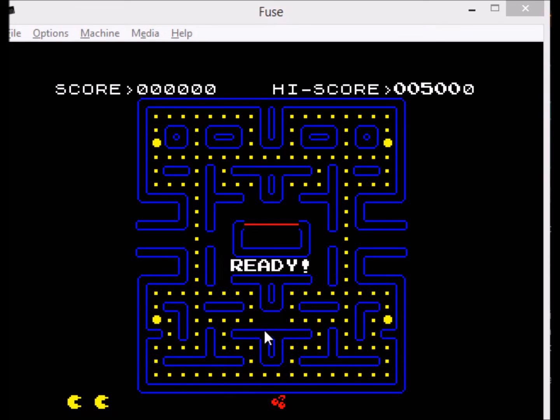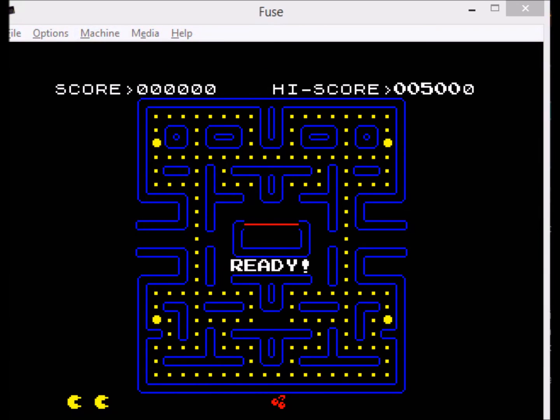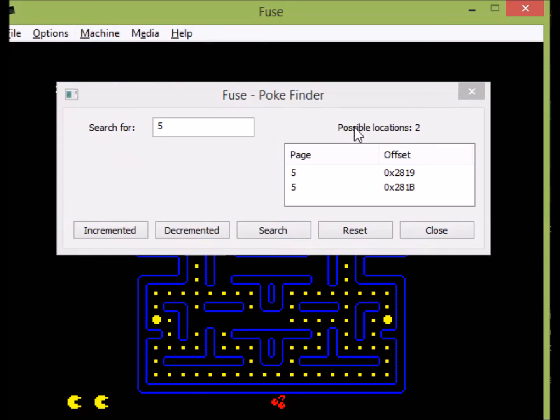Now what I'm going to do is, we're going to see here that Pacman's going to start eating automatically here, and he's going to eat 1, 2, 3, 4, 5. So the next thing that I'm going to look for is 5. I'm not going to do it yet. I'm going to do it once we've unpaused the game. Okay. And as you can see, there are only 2 values that changed from 0 to 5 at this point. So we can be almost certain that one of these is the dot count.